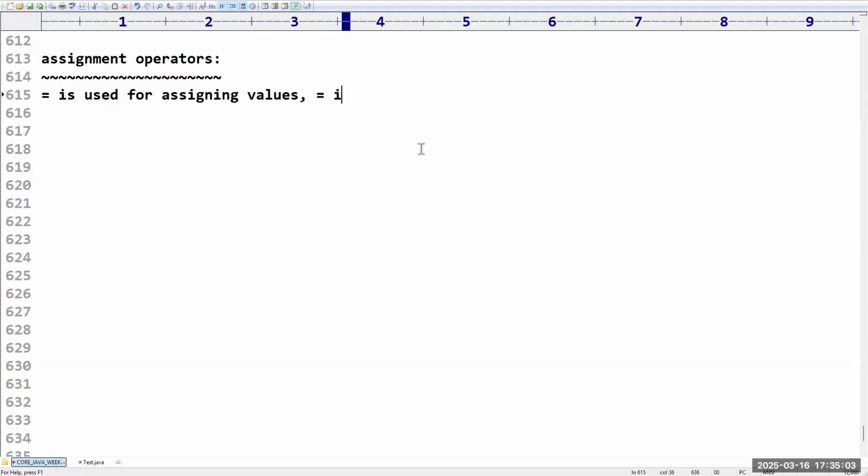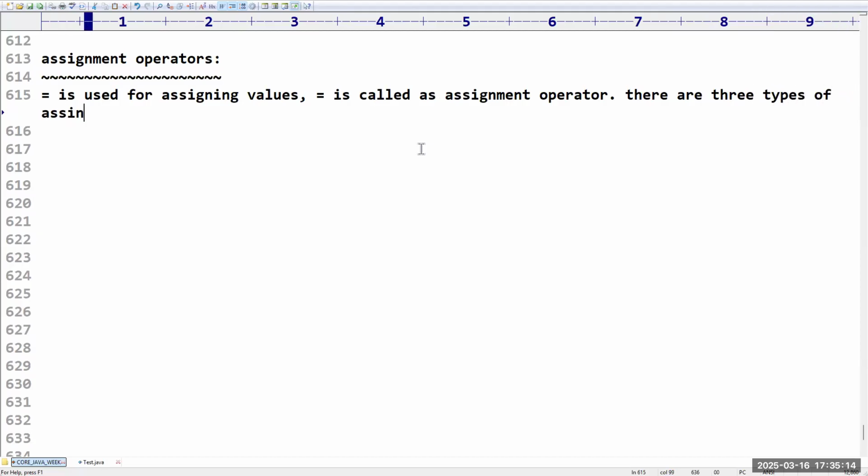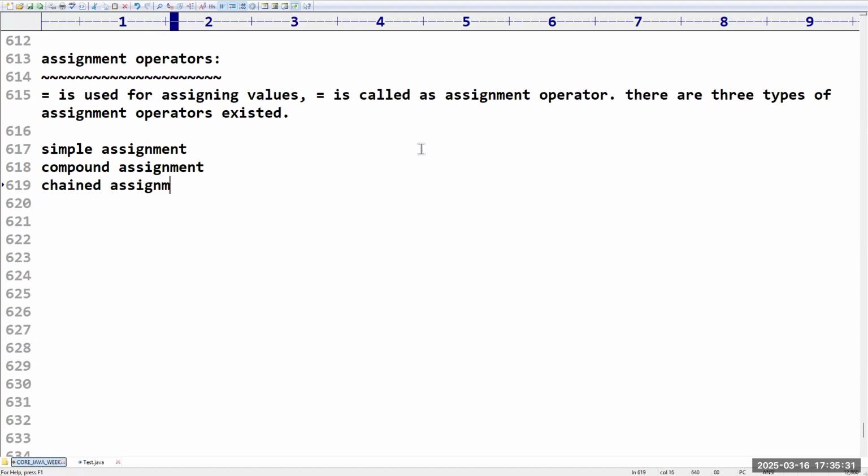That is, equal to is called the assignment operator. Again, there are three types of assignment operators. One is called simple assignment, second is compound assignment, and the third one is chained assignment. Like this, we have three types.